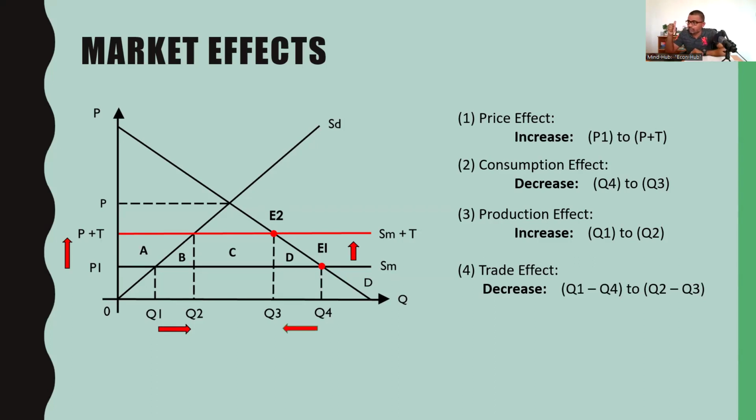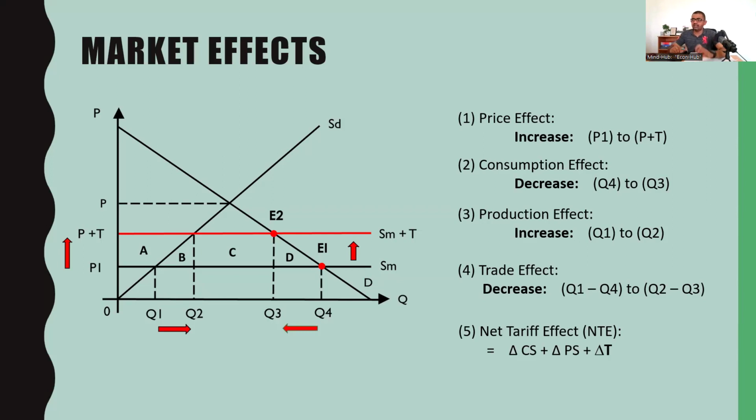Price effect, consumption effect, production effect, trade effect. Final one, easiest ever. What is that? The tariff effect, net tariff effect. Okay, so the net tariff effect is calculated by taking change in consumer surplus, change in producer surplus, and the change introduced through the tax, basically. That is the amount of tax government will charge, government's tax revenue, the tax burden, one would say.